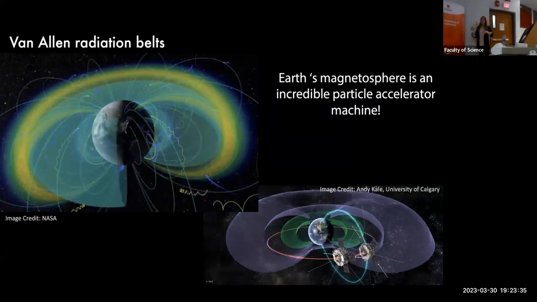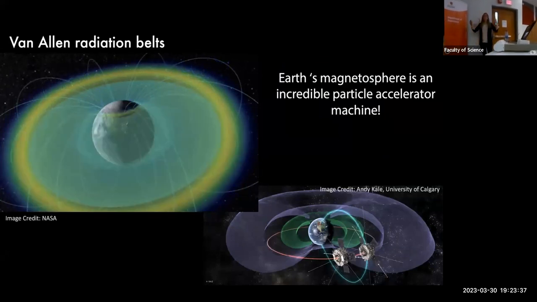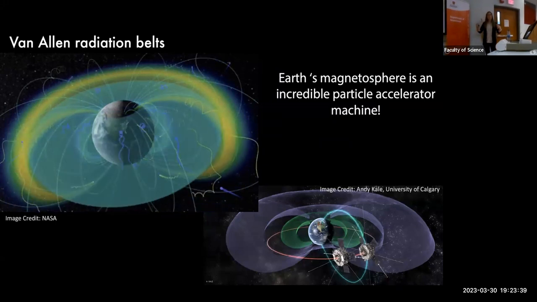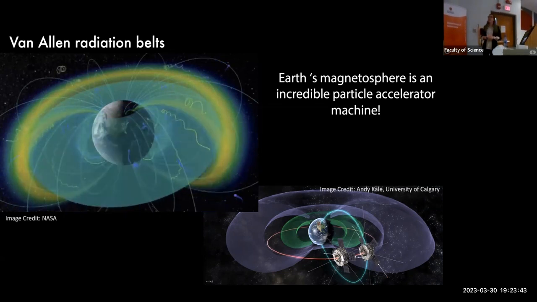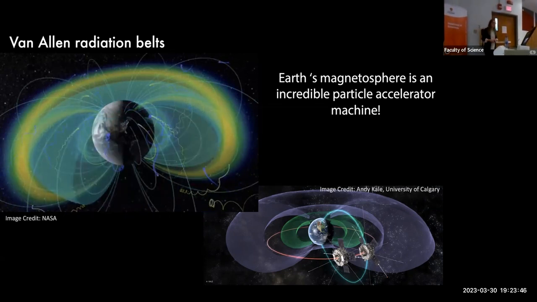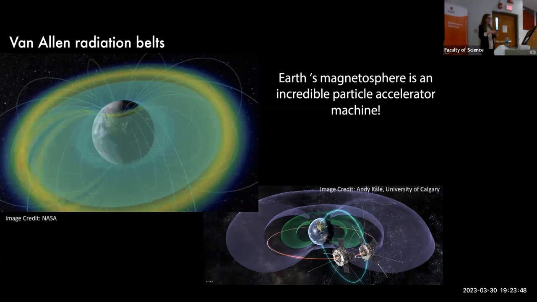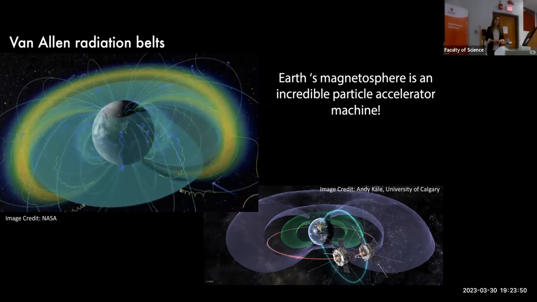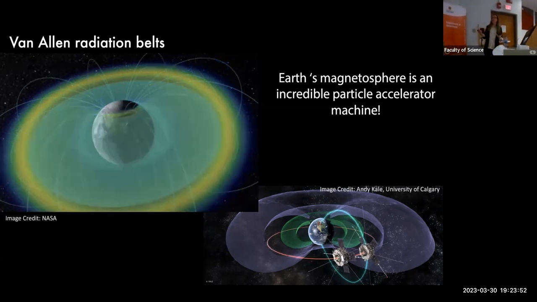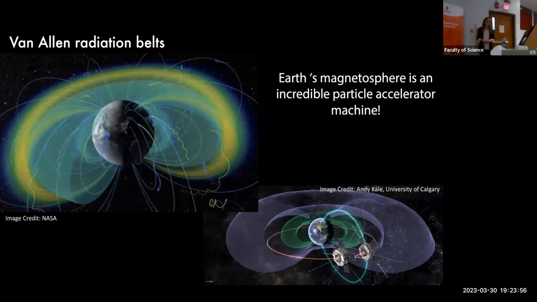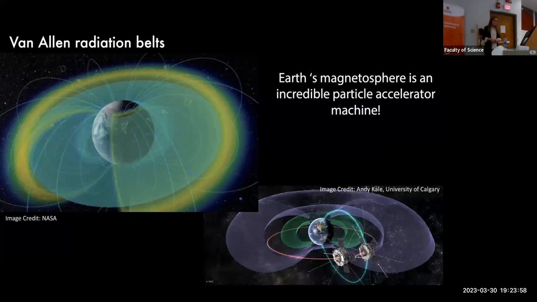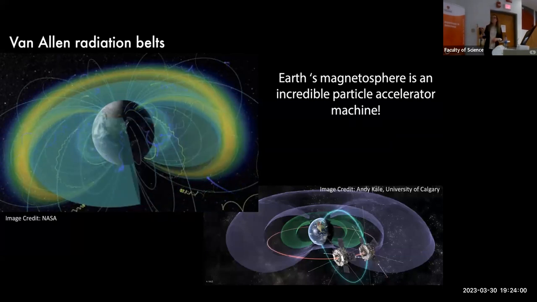So the next thing we're going to move towards is a little bit further away from Earth. So not in our atmosphere anymore. We're going to go a little bit further out, and we're going to talk about the Van Allen radiation belts. And these are regions of space plasma that are contained around Earth. And this is where charged particles get trapped within Earth's magnetic field. This also happens at other magnetized planets as well. And they can energize to incredible levels.